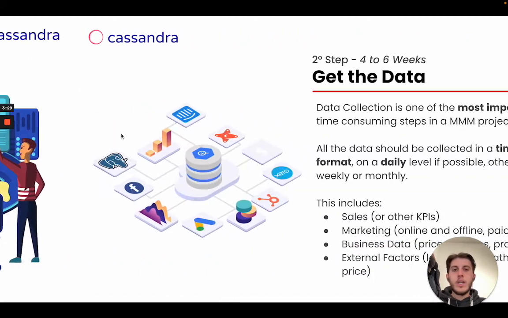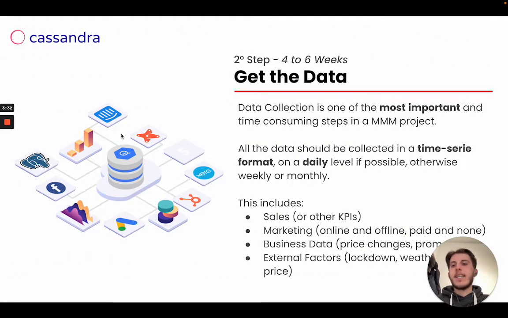Let's move on to step 2. Step 2 is getting the data. This is one of the most important steps in the whole project, and actually probably the most time consuming. As you can see here, it can take from 4 to 6 weeks, and basically what you will do here is collect all the data that is needed for the modeling process.